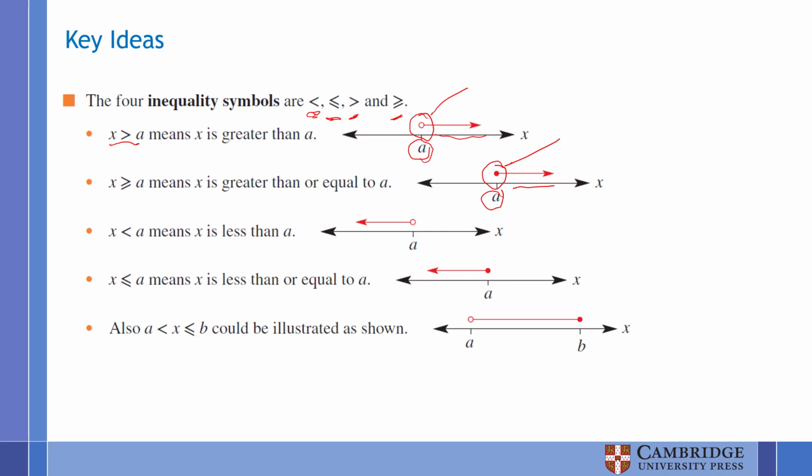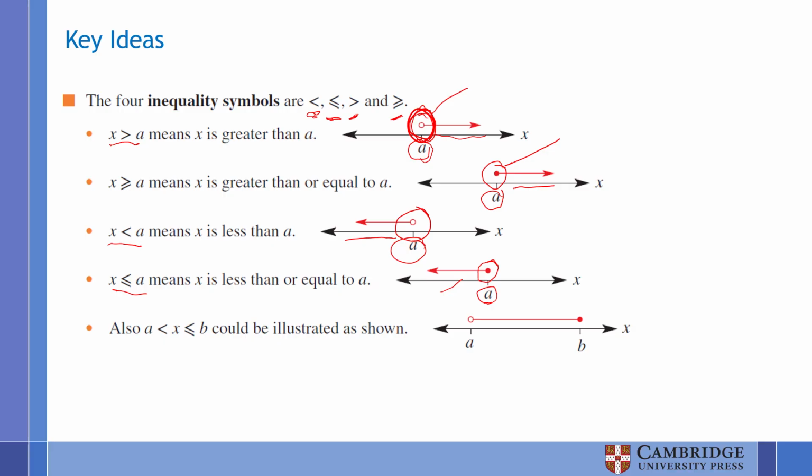So if it's a closed dot, we are including the value a. If it's an open dot, we're not including the value a. So we can be as close to a as we can get for this one, but not actually a. Okay? Similarly, when we look at our next one, x is less than a, that means we've got this value a again. Our arrow this time indicates that we're smaller than it. Our open dot means that we're not allowed to include a. Our next one is x is less than or equal to a. Again, our arrow indicates that we're less than this value a. Our dot this time, though, is a closed dot, which means we are able to include that value a.